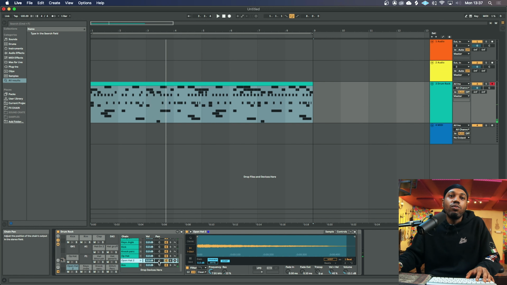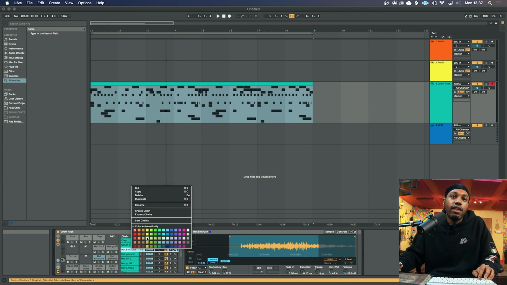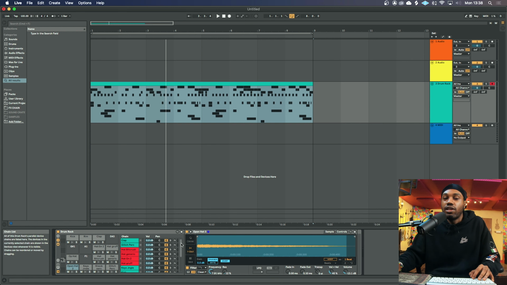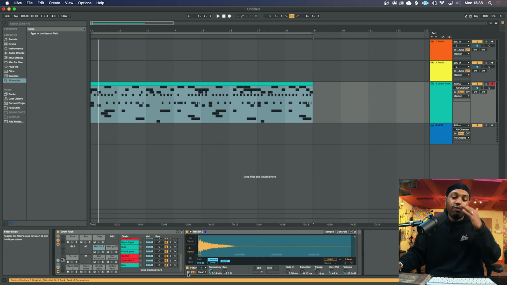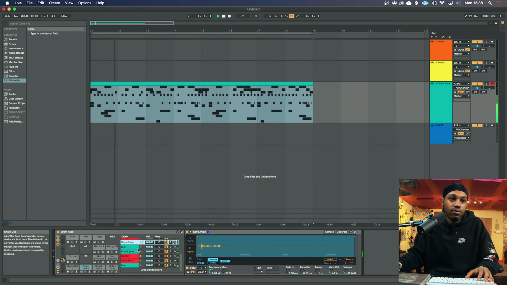But not only that, we can start to set the pan of each of these, which is going to be good, right? So I'm going to color the hats a different color. That's not necessary, but I just made the hats a different color. We see the percussion and then the main drums. And here you have further control for parallel processing.